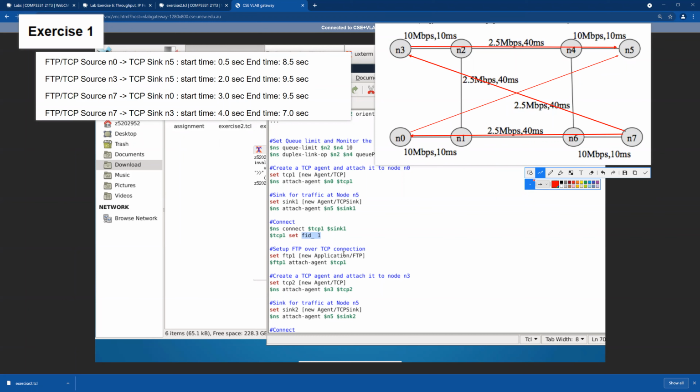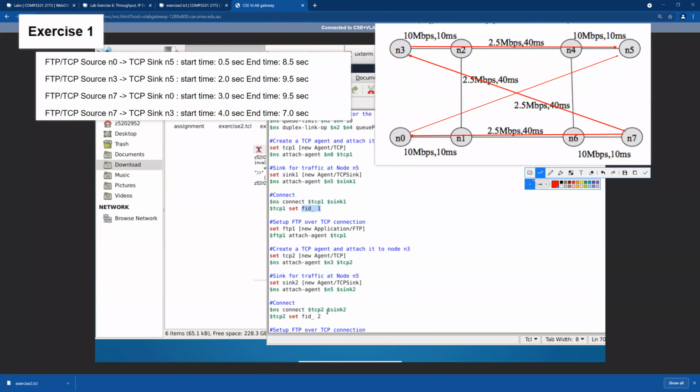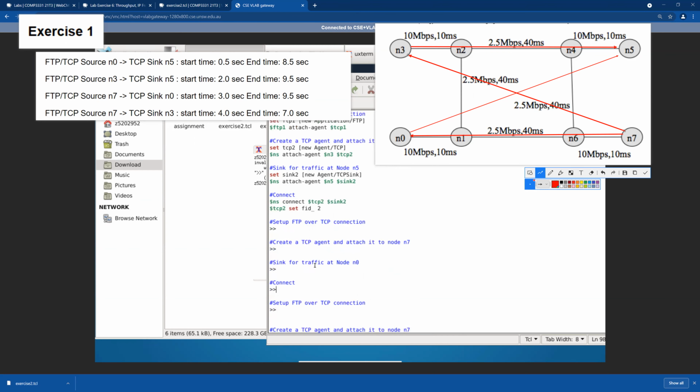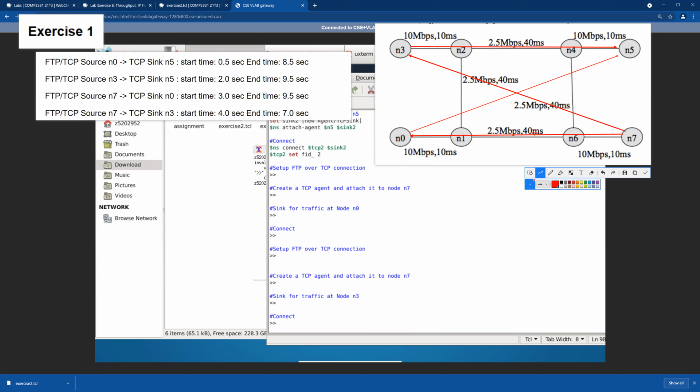So it's correct. And FTP2 is this one, from node 3 to 5, and we call it FTP2. Just make sure you don't mess it up. The third should be in here, and you should call it FTP3. So don't mess this area up, or you may have the wrong output.